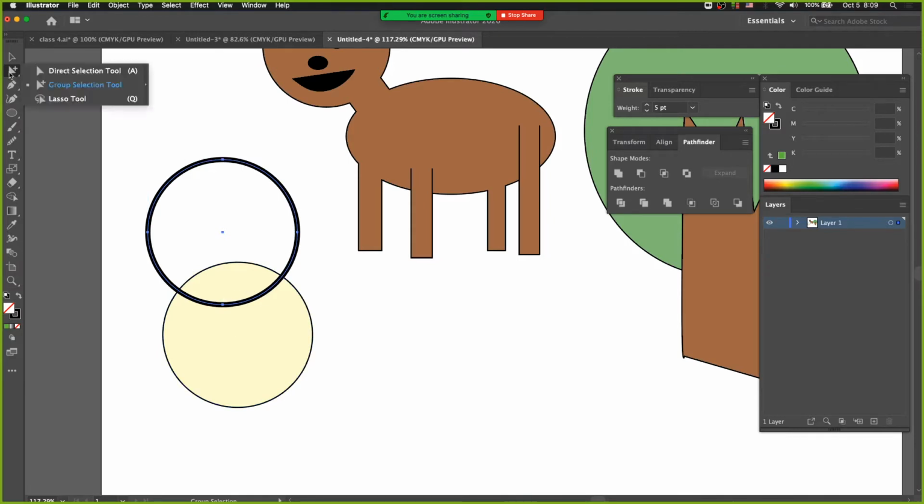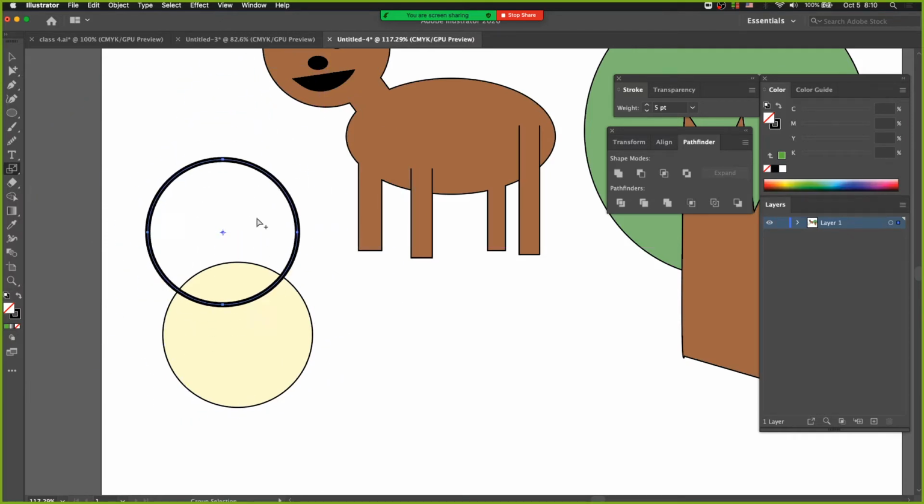So that's the difference, the direct selection tool and group selection tool. So now that you select it, again, you can click and drag the center, select everything, or select the group selection tool and then click any part of the shape and it'll select, and then you can scale it. I'll get to the egg soon. Just wanted to show you.